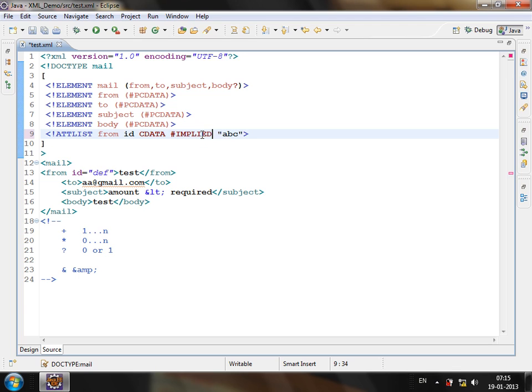Implied means the attribute may or may not exist. And rather than giving a data type, we can specify a list of values that the attribute can have.